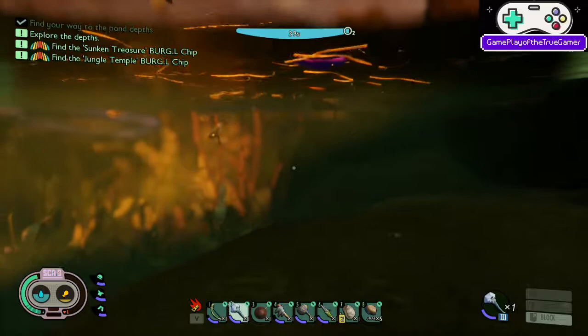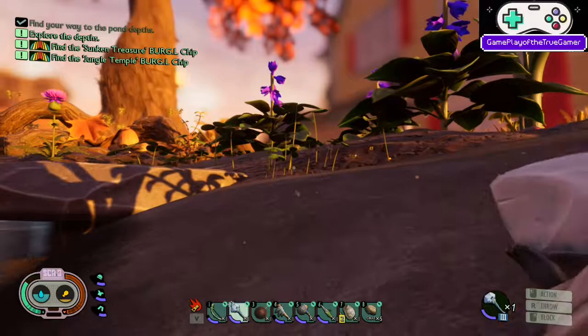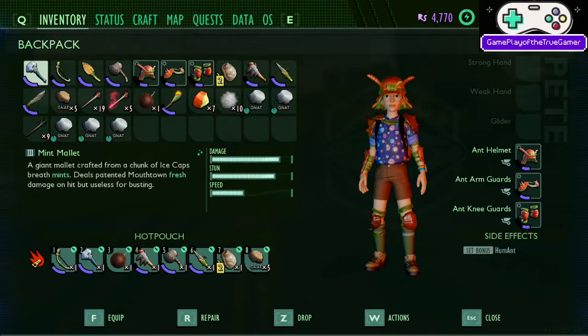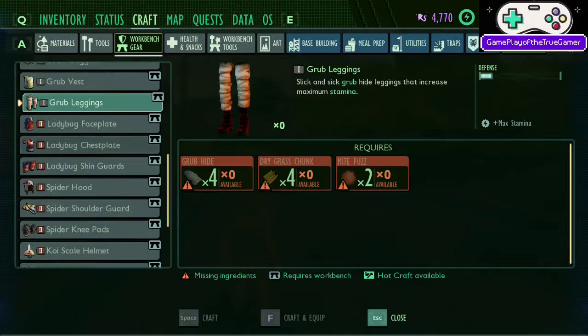I guess I need something better than ant armor. I maybe need ladybug armor. That just means I need to get more berry pieces. Leather, berry leather. Man. Let's look at my armor. The crafty ant armor. Yeah, that defense sucks. That grub's better than that. Jeez. Ladybug is where it's at.